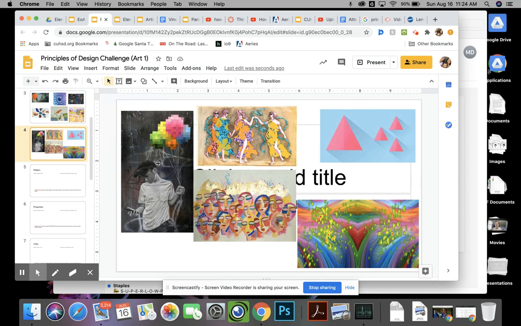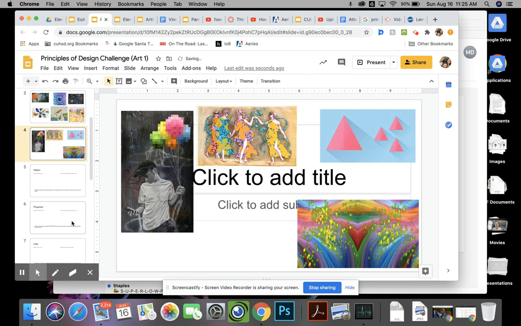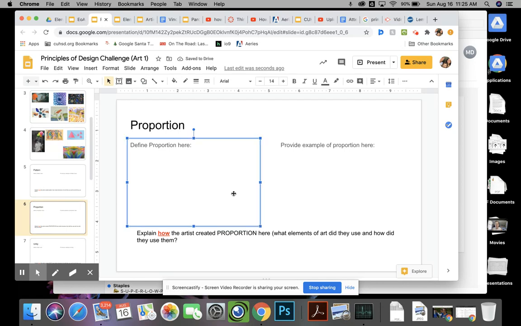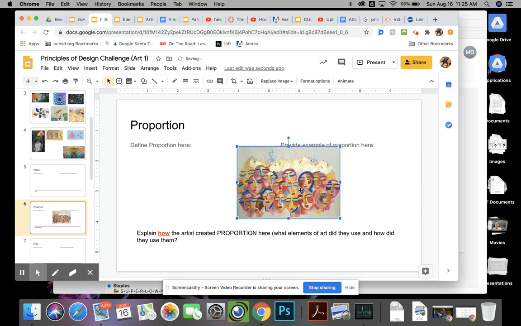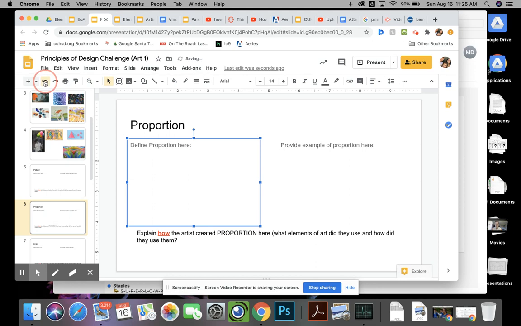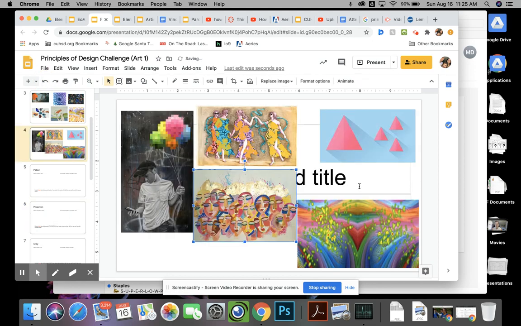But as a reminder, it's usually Command or Control X for cut, like you're Xing something out, you're cutting something out. Then you go to your slide and click, and then Command or Control V for pasting it. Remember, you just move it to where you want it to go, resize it if you need to, and if you don't like what you've done or you've made a mistake, you can always go back and fix it.